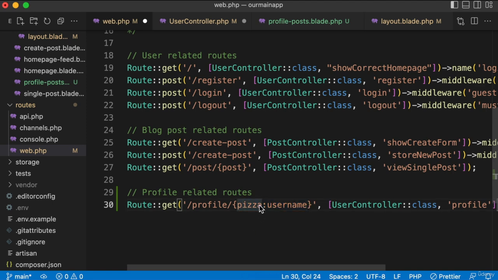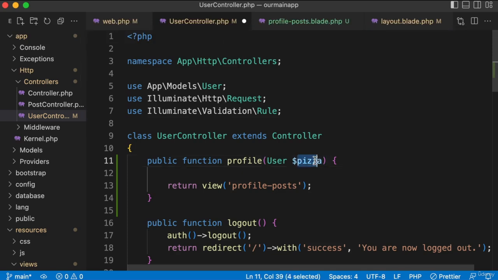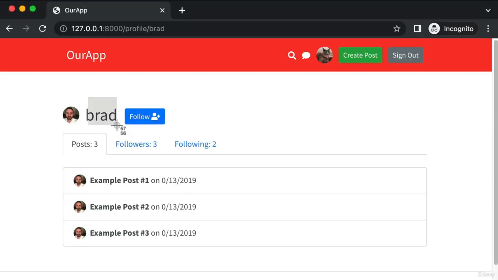Cool. So we can save that, and then back in our user controller, we're not actually going to leave it named pizza, but just for now, the idea is that within the body of our function, $pizza is now a fully built out instance of a user model. So let's start simple. Let's just start by making the username dynamic.